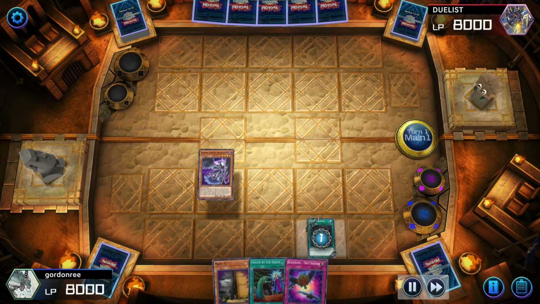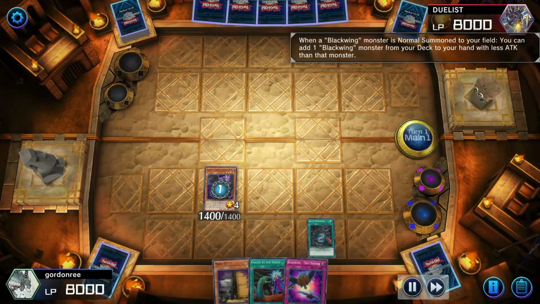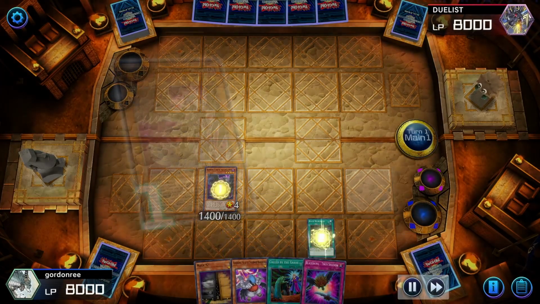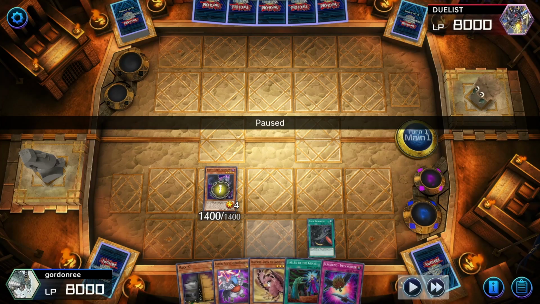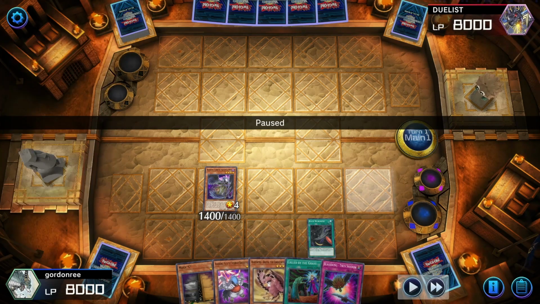The way you do that is by activating Black Whirlwind and normal summoning Sudri. Both of these will search a card. Black Whirlwind will search a Blackwing with less attack, and Sudri searches a Blackwing that matches a Blackwing Dragon. Off these, I will search Vada and Shamal. Now, the combination of Sudri, Black Whirlwind, Vada, and Shamal lets you pretty much do anything, and you always want to make sure you have these 4 in some way. Even in hands of cards like Simoon, you always want to make sure these 4 are in rotation because they are your main combo players.